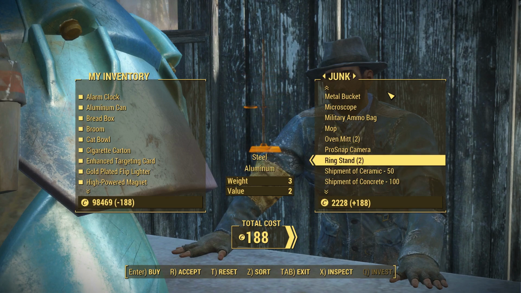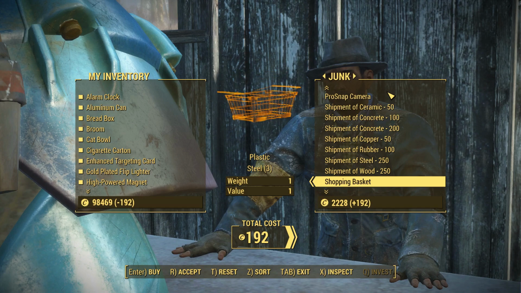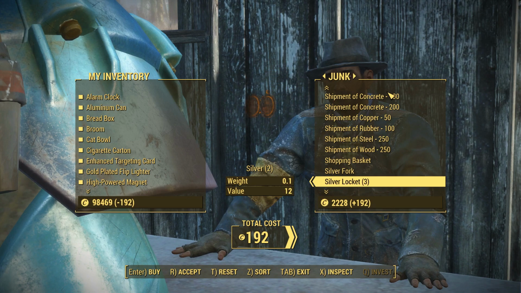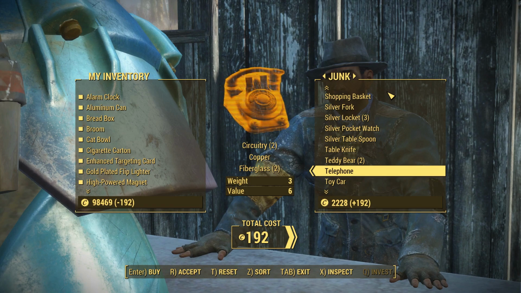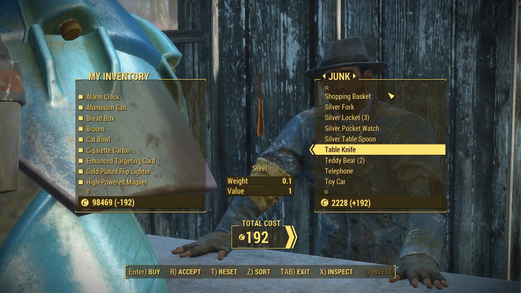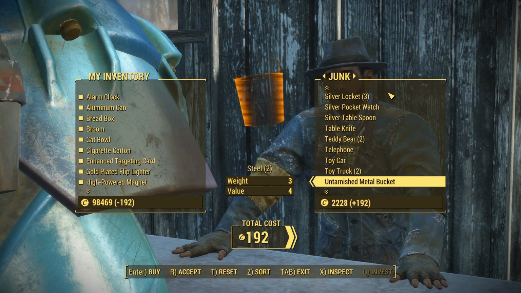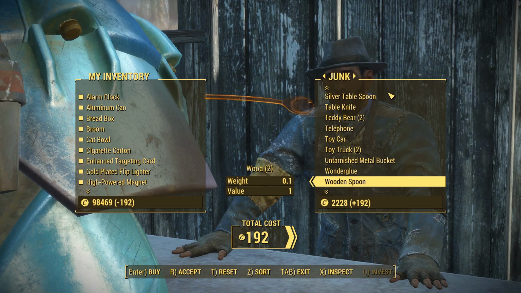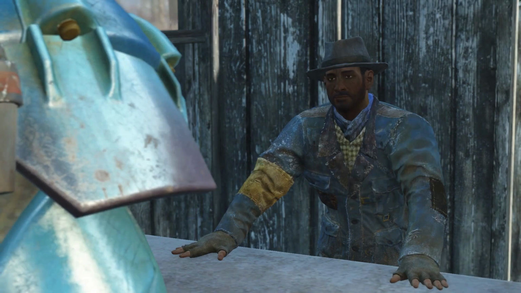All right, what do we got here? Ring stands have aluminium. Yeah, see? No multiple shipments of stuff. I mean, shipments, but not multiple shipments of stuff. I left the telephone? Wow. So I obviously wasn't paying much attention, was I?